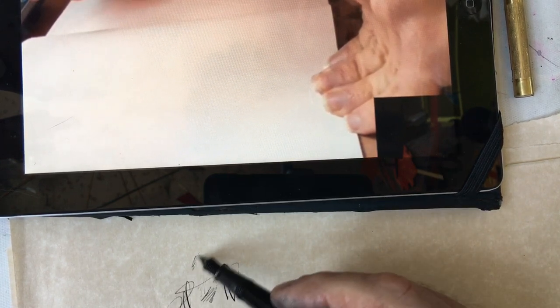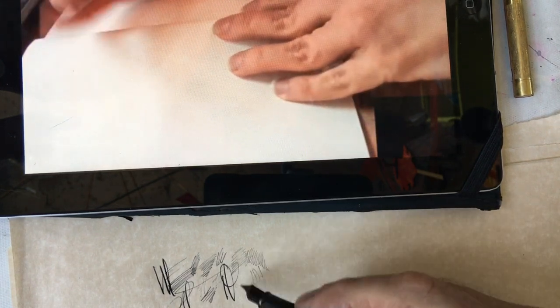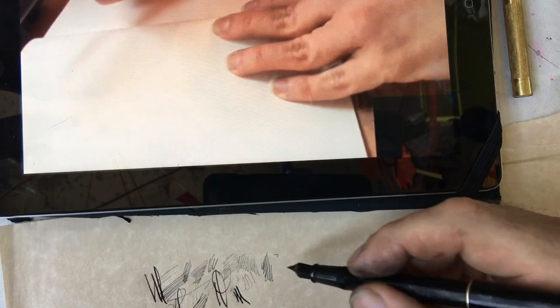Patrick knows it intimately now, so I'll have him describe it. He says he's not certain how to describe it exactly, but if he were to put it in terms of a dip pen, he'd compare it to a Kabura pen in Japan - it doesn't have much line width but it's consistent and doesn't want to railroad like a crow quill might. It doesn't have quite the same flexibility as something wider, but it has a nice flex and you can get a lot of lines out of it very quickly.